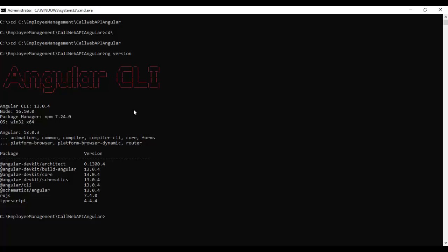Here you can see RxJS is 7.4.0 and TypeScript is 4.4.3. So you'll get the list of Angular and its related package details. Whatever the requirements for Angular 13, I already have set up in my system. Now I'm good to go for running my Angular application.